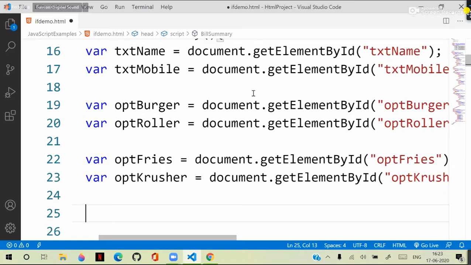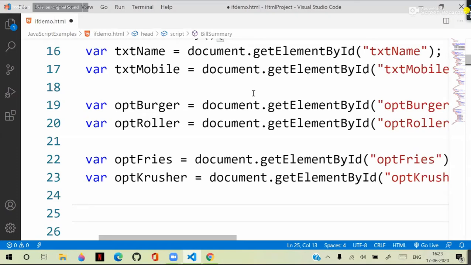We need to collect the text boxes, radios and check boxes, all are collected here.